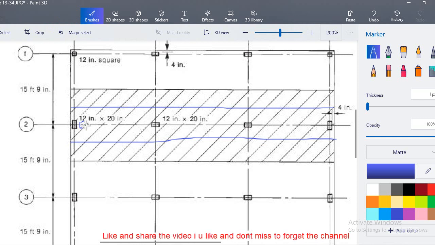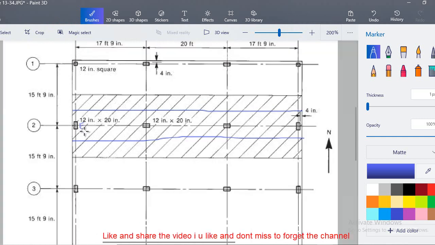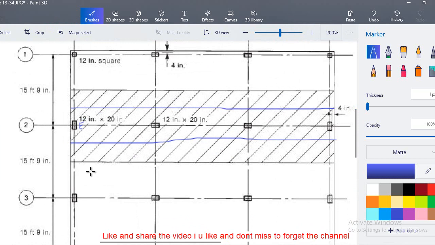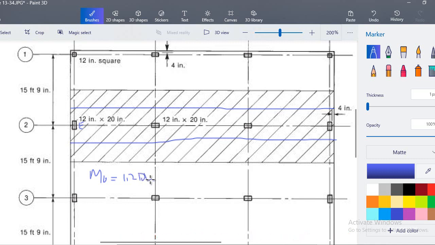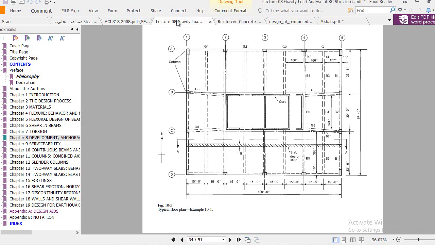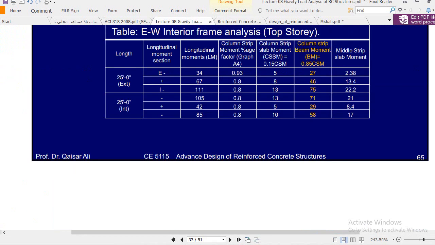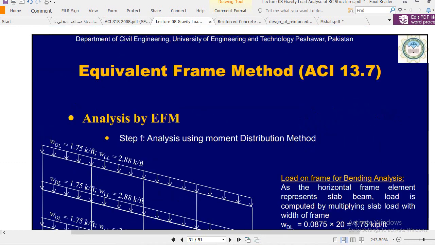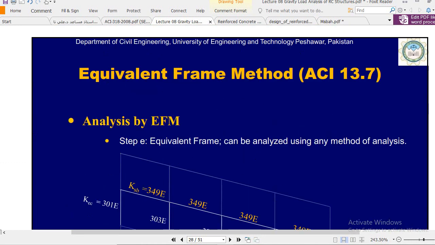the moments. Now here you need to find the moments, okay, Mu. Now the moment is 1.2 due to dead load moment, this will be MD now, okay, plus 1.6 due to ML. Now you see MD is already known, here, okay. Let me show you that value, clear, MD.